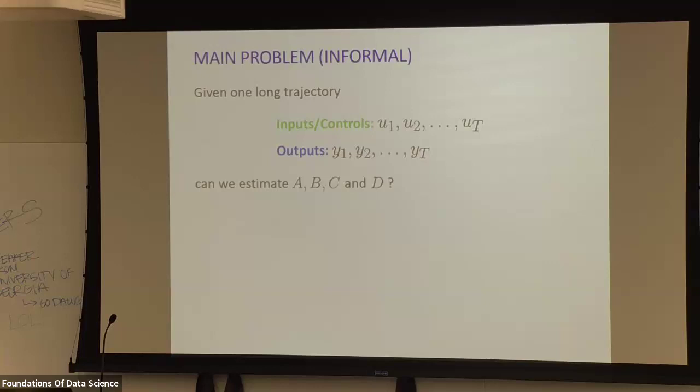In control theory, these inputs are called controls. I'm actually not going to assume that I have control over them. I think it's kind of a misnomer. I'm just going to assume that they're disturbances. You can think of these as Gaussian random vectors. They don't even need to be Gaussian. They just need to have bounded moments. You should just think of these as random things that affect my system.